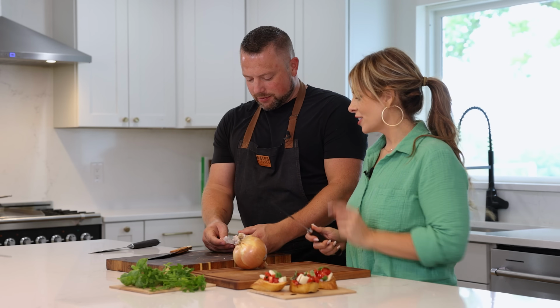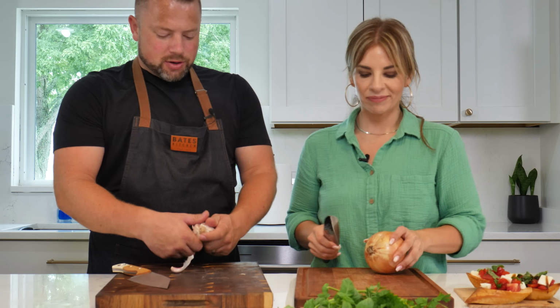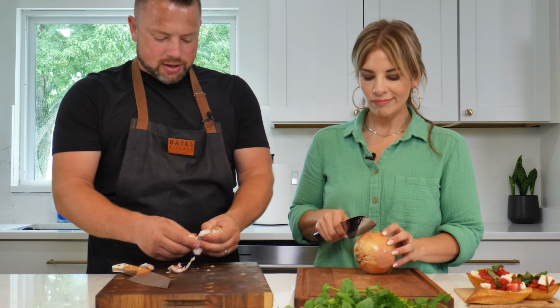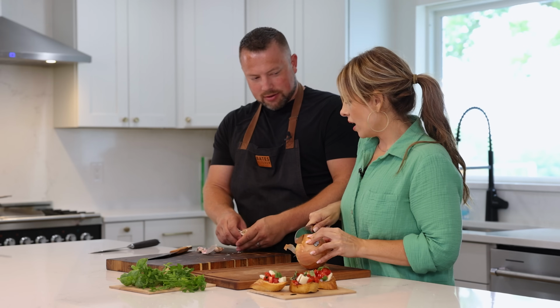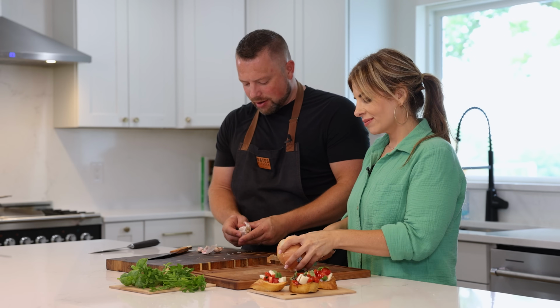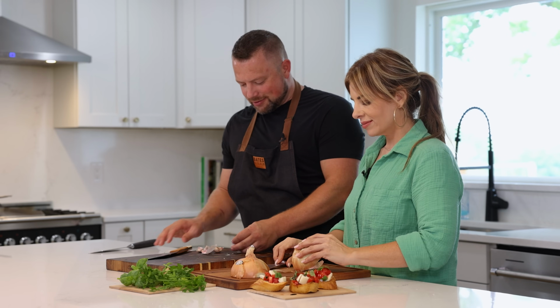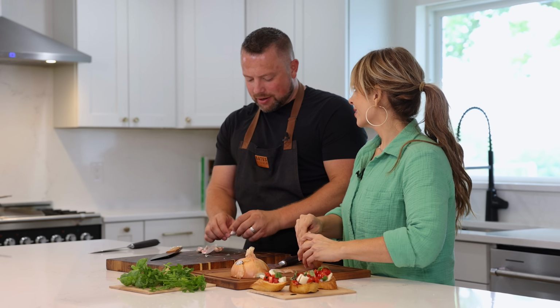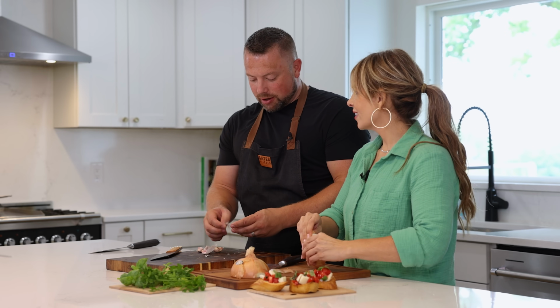All right, ready? You get the garlic, I'll do the onions. What am I doing? Mincing, dicing? Just chop, yeah, finely chop. Chopping, finely chop, okay. How many? Let's do 4 to 5. 4 to 5. We'll always go with 5 then. Or 6. Yeah. To me, my favorite part about Italian food is garlic.